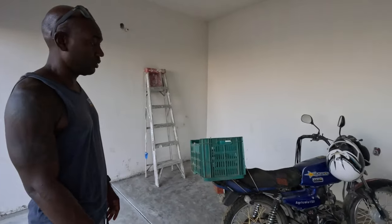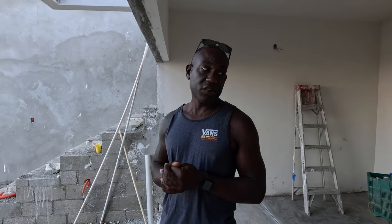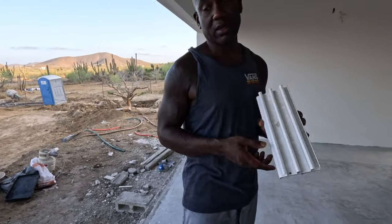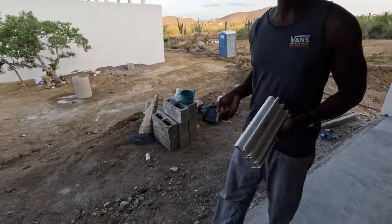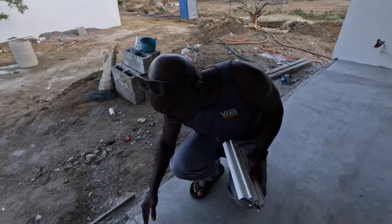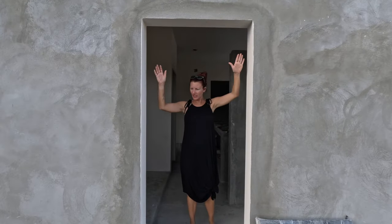We're just amazed at how fast they're going. We do know for a fact that we're going to need more solar power, so we're working with a company to upgrade our system even though we just put it in — what we have right now just isn't going to be enough. This is the track we're going to have for the door. When it rained, it flooded in our house because the way the doors are they're flat, so the water runs right under the groove — that's something we're finally addressing.